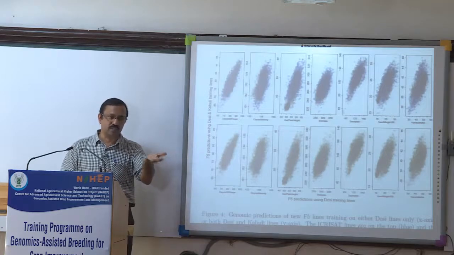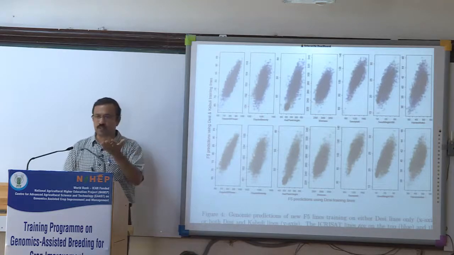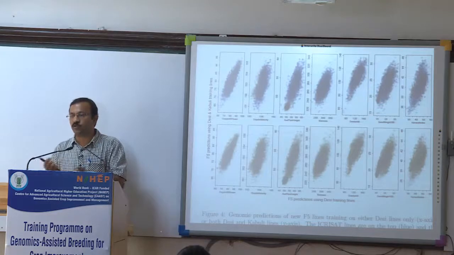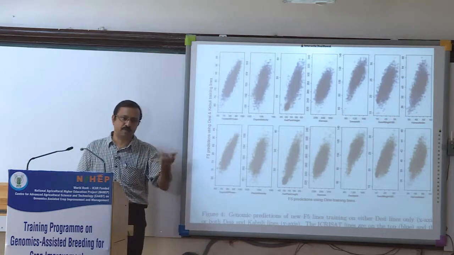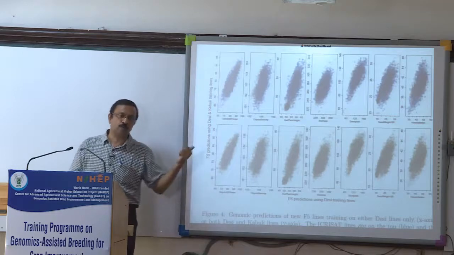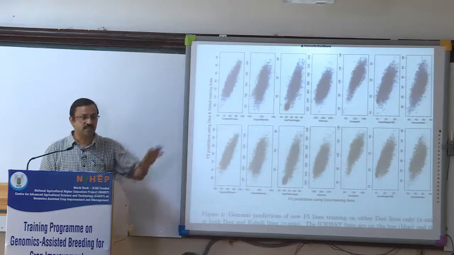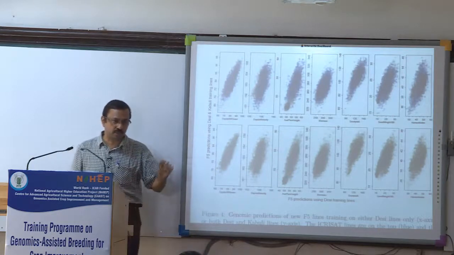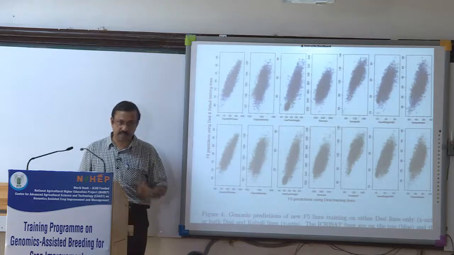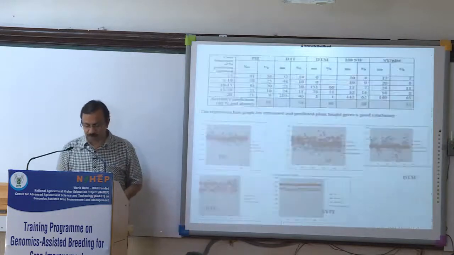Once you get them, we make 3000 single plant selections. Once we get into the lab, we look at the seed traits, and if the plant type is good, I make around 300 and put them in a PYT. I also put a PYT for the genomic predicted selection. This genomic predicted selection from F3 to F5 was done solely based on markers. I didn't do any other selection in them.